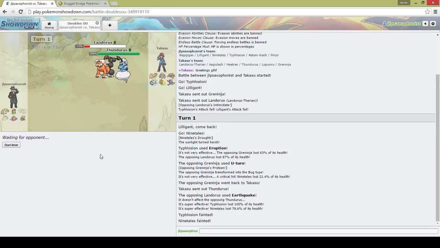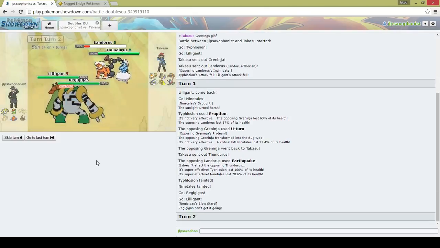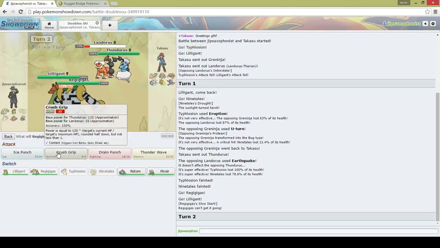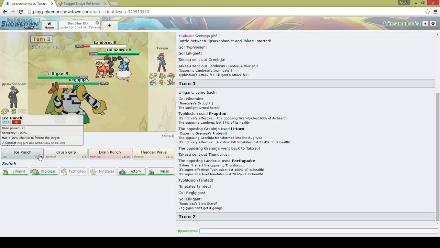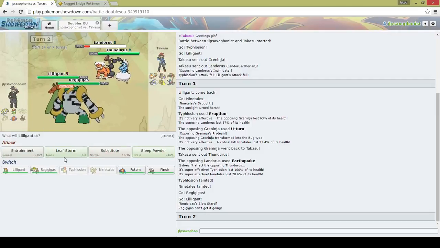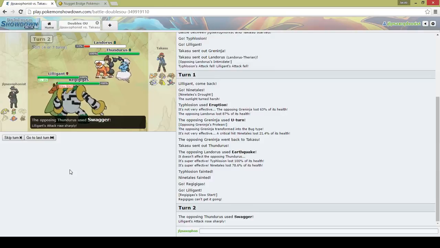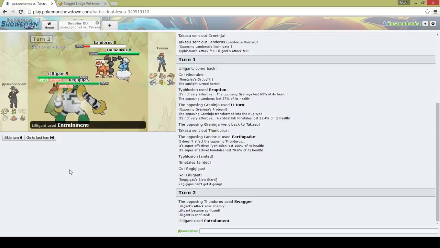And I think I'm going to go Lilligant, Regigigas. And I'm going to go for the Entrainment onto my Regigigas, and let's just... I don't know if Crush Grip or Ice Punch does more, honestly. 150. They do the same. But if he switches out, Crush Grip will be better. So let's Entrain the Regigigas. Yeah, let's just do this. He Swaggers. That's really bad, honestly. But yeah, so we get it off.